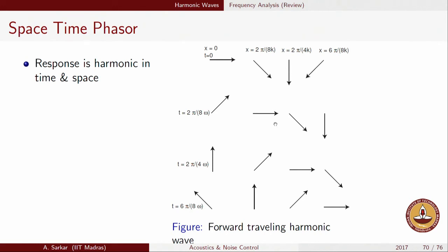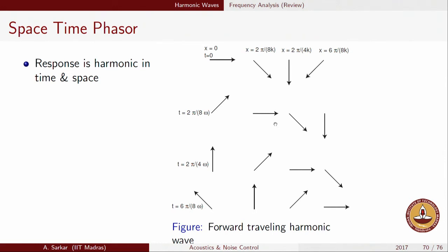So, what finally happens, or the moral of the story, is this: if you look at any diagonal position such as this, you are going to see that the orientation of the phasor is unchanged. For example, this orientation or this orientation. So, all of these space time points.